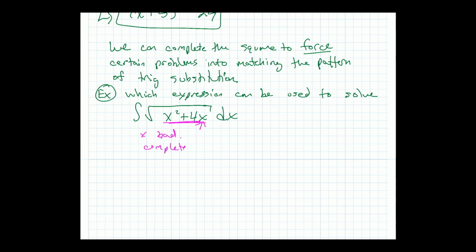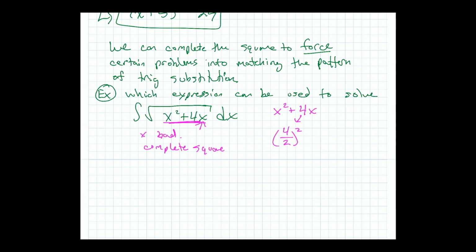X bad, complete square. That's how a caveman would say it if a caveman was completing the square. X squared plus 4x. We need a magic number to add. Okay, how do you get the magic number? You take the middle number, the 4, you divide it by 2, and then you square it. So 4 over 2 is 2, 2 squared is 4. So the magic number is 4.